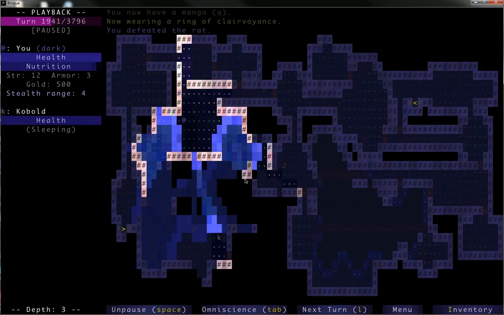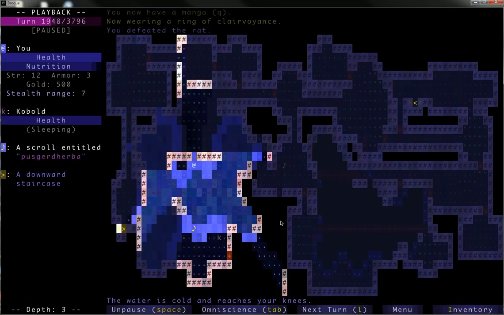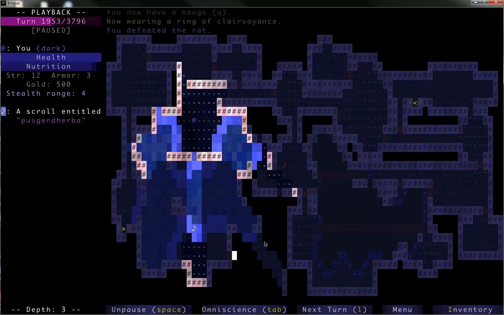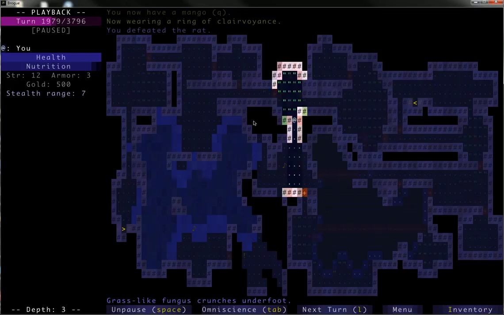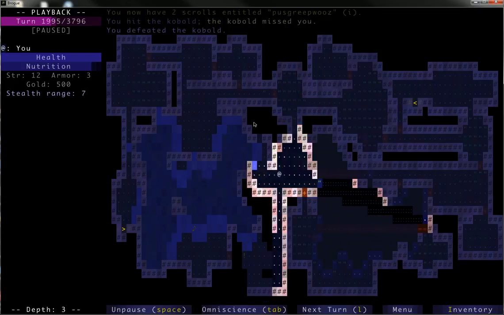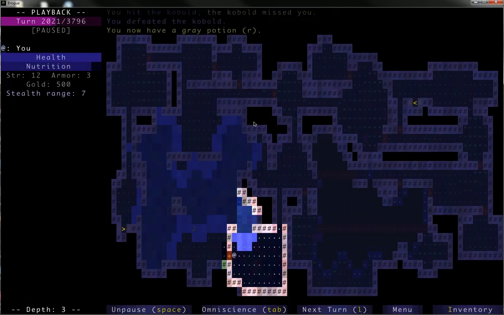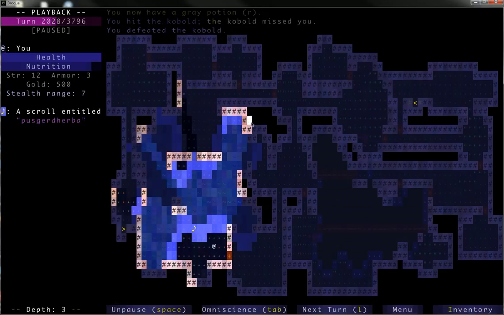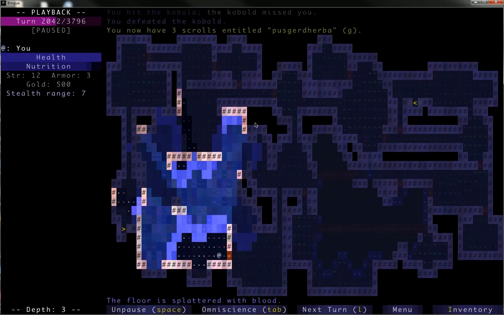Can I go through here? Seems to... Nope. No. Okay, must have to go around this way. Alright, oh! Yeah, I'm seeing through walls, it's weird. So it's handy for knowing if there's something on the other side of a door. And nothing there. Oh, kill the kobold. Ding! Kind of scared of the water.